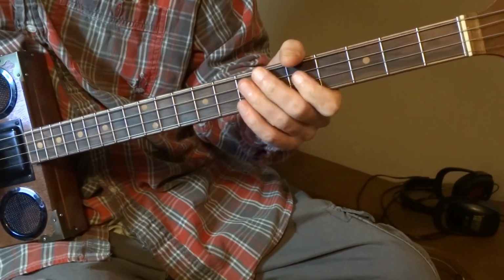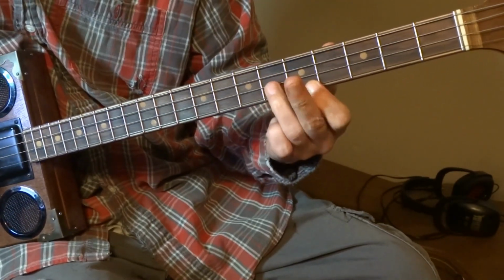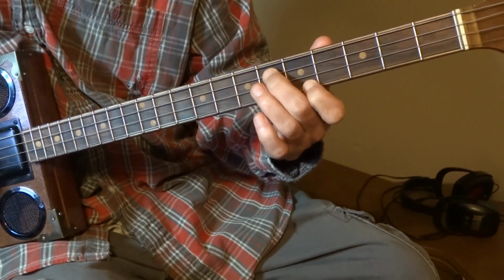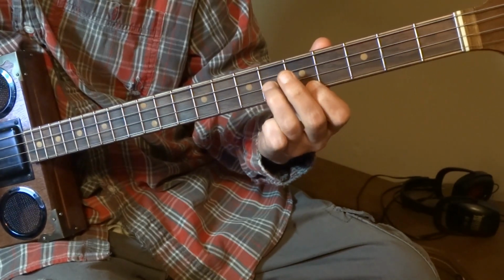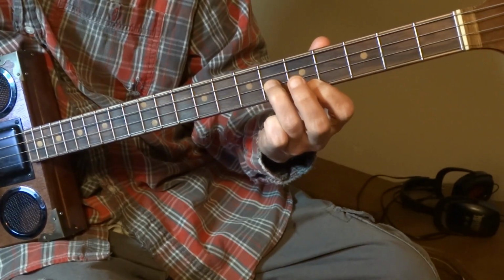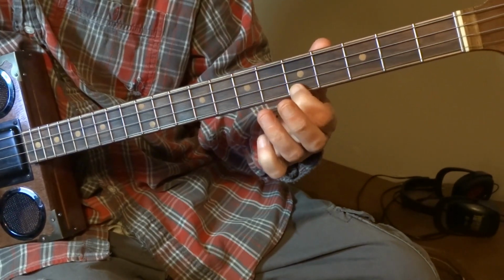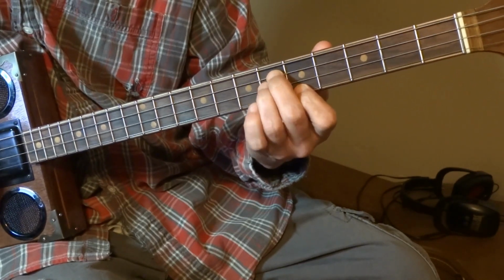Now we're going to do a variation of a C sharp minor chord. We're going to place our middle finger on the 6th fret on the D string, our ring finger on the 6th fret on the upper G string, and our index finger on the 5th fret on the B string. And you strike all 3 of those together as a chord.